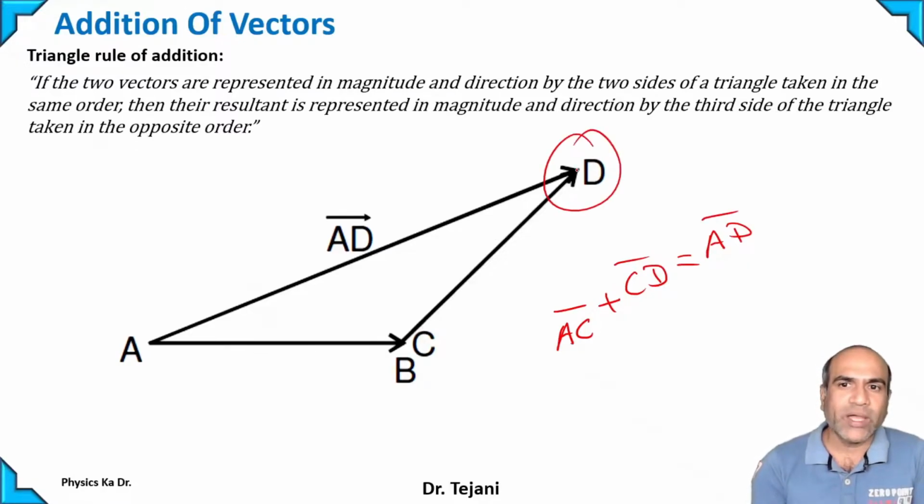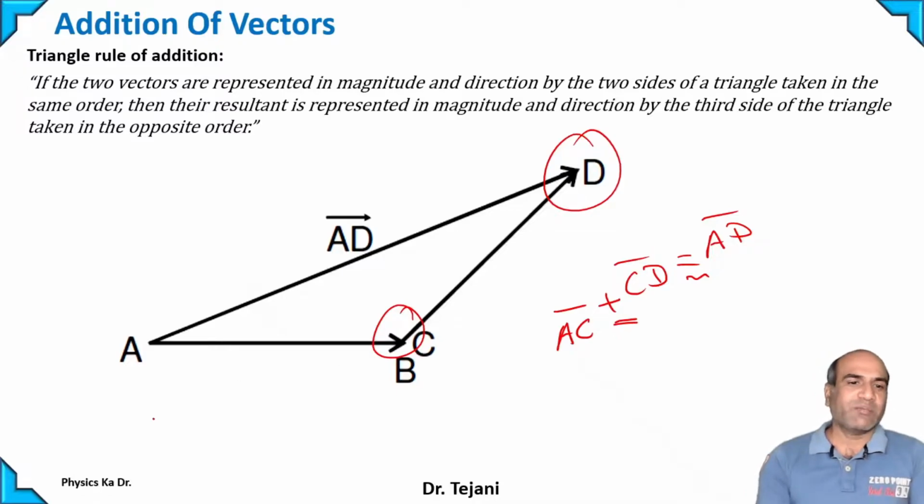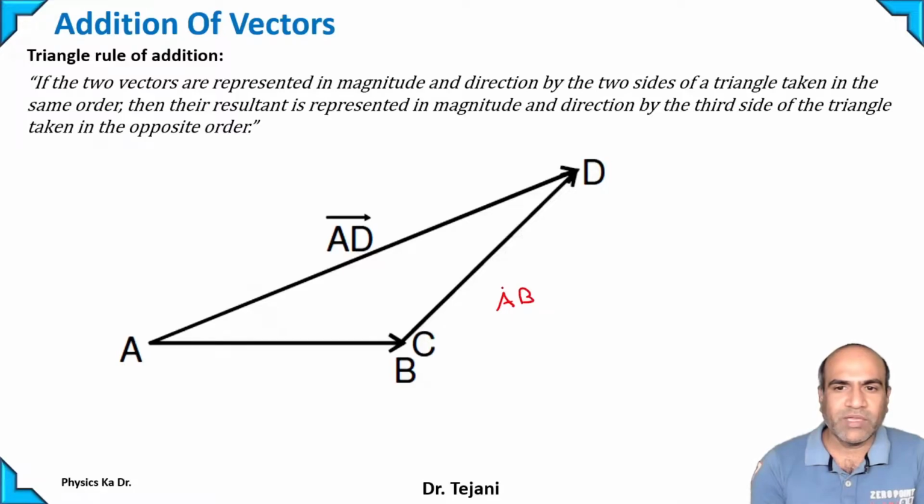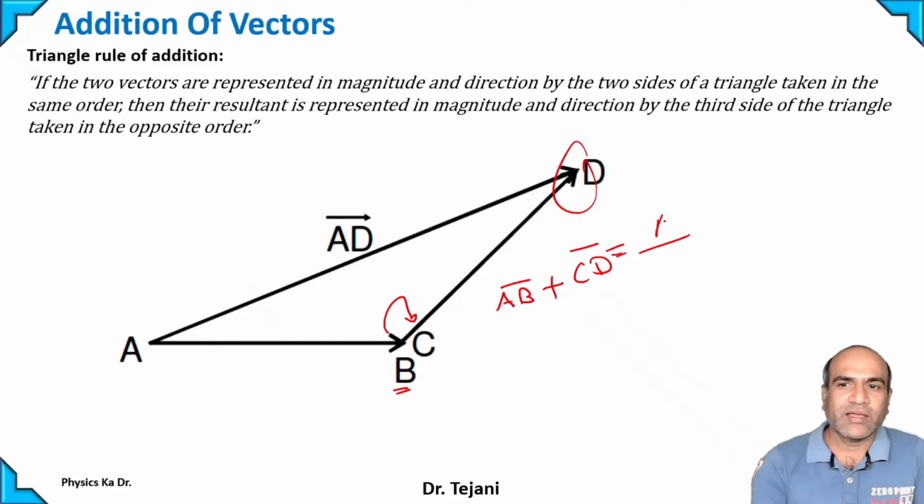If head to head meet, you just use the equal sign. If there is a head to tail, that means plus. There is one more understanding: for head to head meeting, a negative sign is used, but we will understand this later. Don't worry as of now. As of now, what you do is: if AB vector meets head to tail, so plus CD vector, and if head meets head, equal AD vector, right?